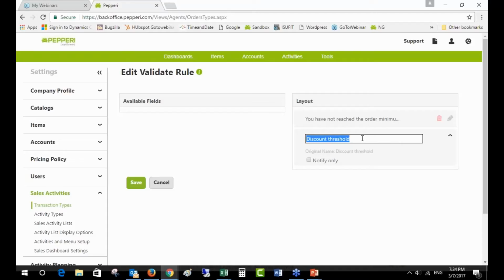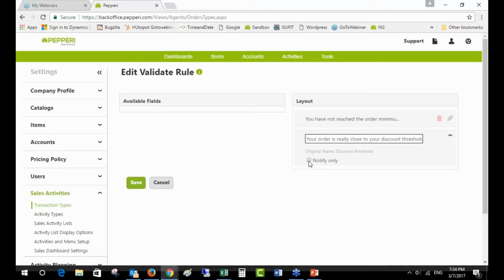So I can display a message: your order is really close to your discount threshold, order over $1,000 and get an additional discount.